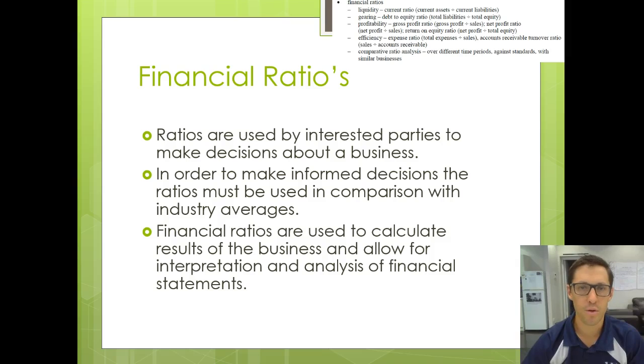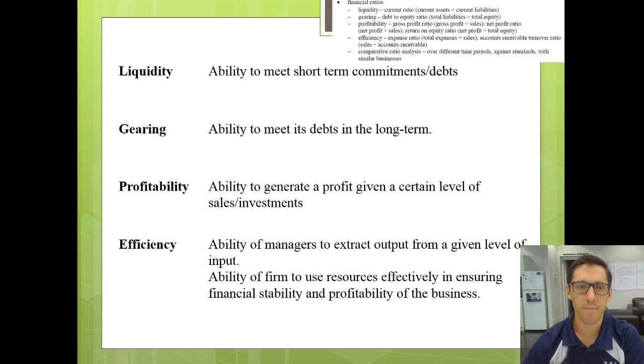And that's what ratios are really done for, is to make a determination or a calculation and then to make a comparison against one of those key areas. And then it may be potentially up to the business to employ some strategies to improve the business so that it ultimately improves that ratio. And that's what the last part of the finance course is about, financial strategies. Okay, so we've got four different types of ratios. We'll focus on liquidity today, but the next three videos will go on with the other areas of ratios.